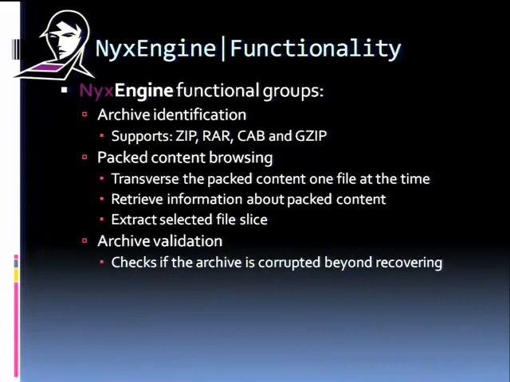We also do archive validation. What we wanted to know is if the archive was corrupted, and if it was corrupted beyond recovery. This is a pretty simple process in which we determine if the damage is beyond any kind of useful data recovery. And the output you get is either, yes, the archive is valid, no, it's not valid but yes, you can fix it, or the archive is so broken that there's no use doing anything with this file.